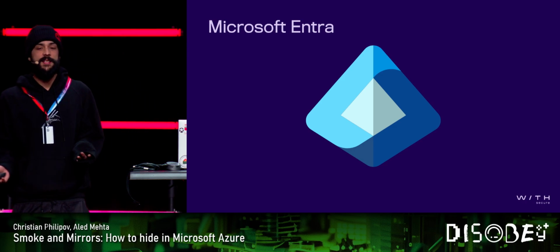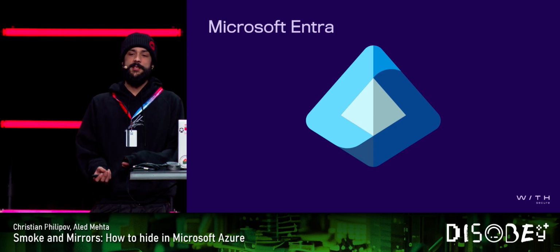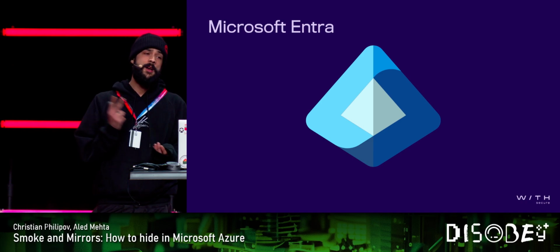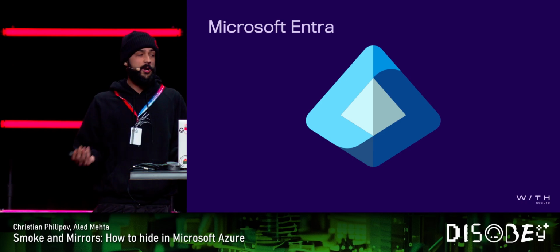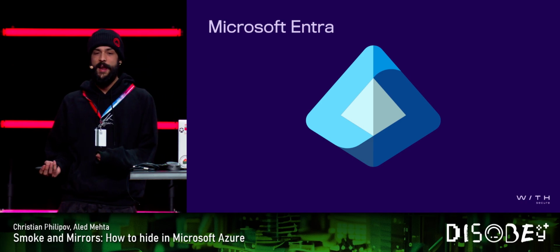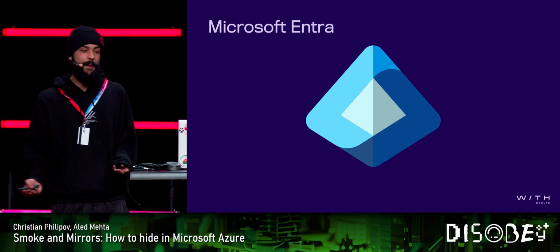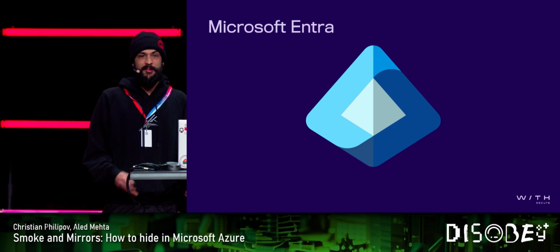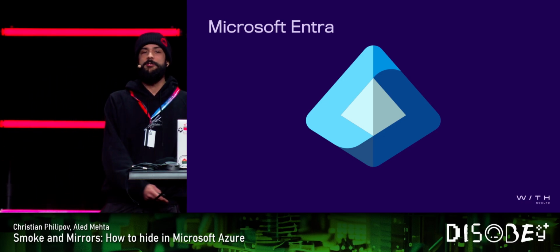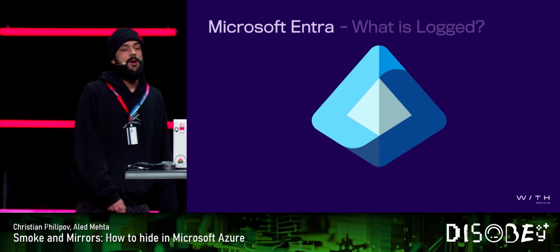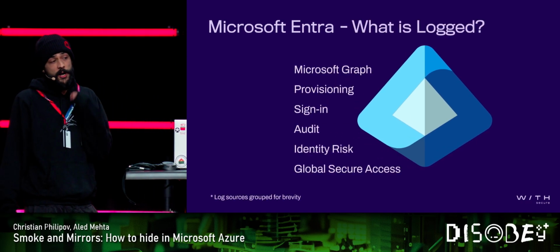So it's the core identity platform for Microsoft Cloud Services, whether that be Microsoft 365 or Microsoft Azure, and a lot of organizations are using it as their core identity platform across all of their business applications and services. So it's pretty easy to see that it's a high-value target for any attackers or adversaries. But what's the current state of logging in Microsoft Azure?